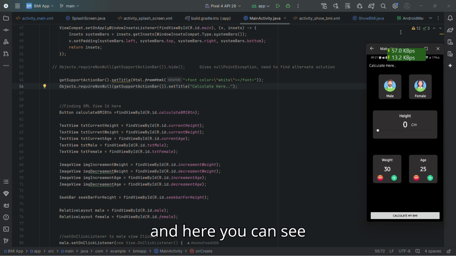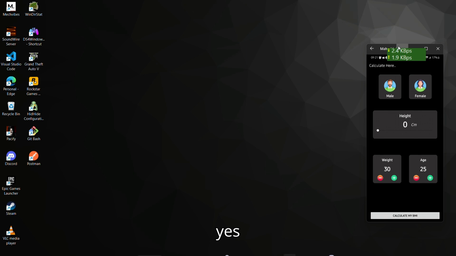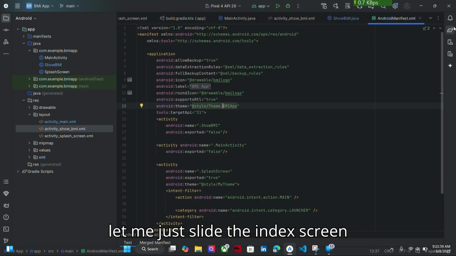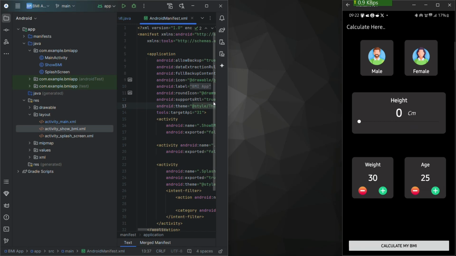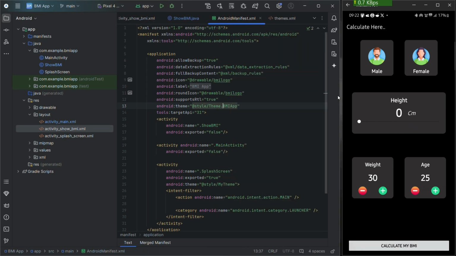Let me just slide the index screen. Okay, all is set.